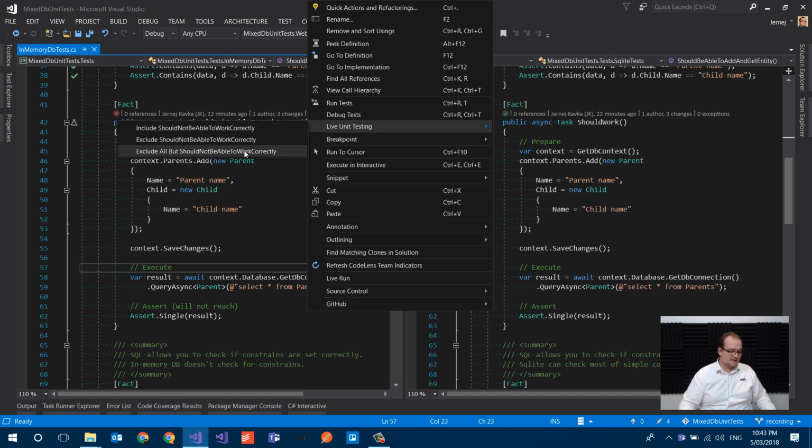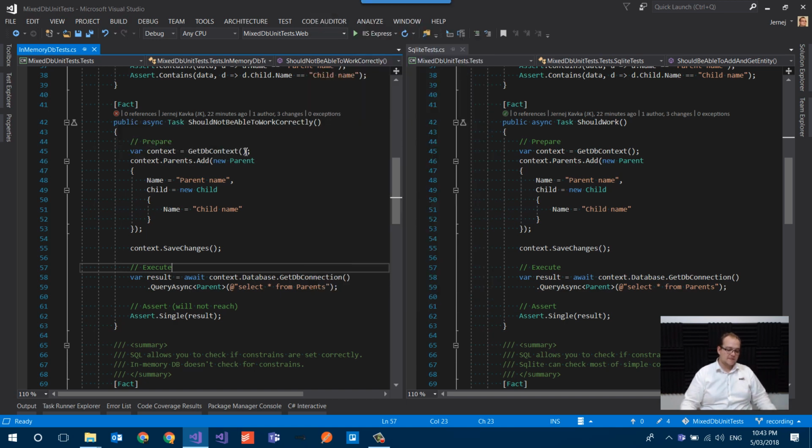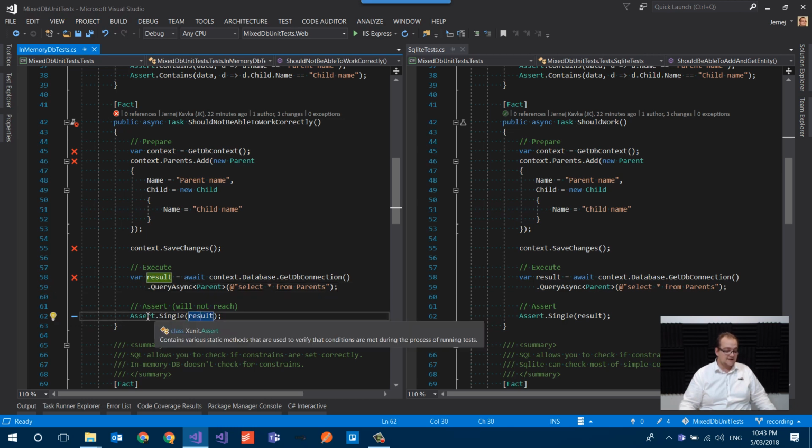What we're going to do now is exclude all the unit tests prior and use only this one, just to prove the point that this unit test will fail because we are running SQL. As you can see, the unit test fails at this line, and it never actually reaches this line. So we never get to a point where we could say, did we get one result?